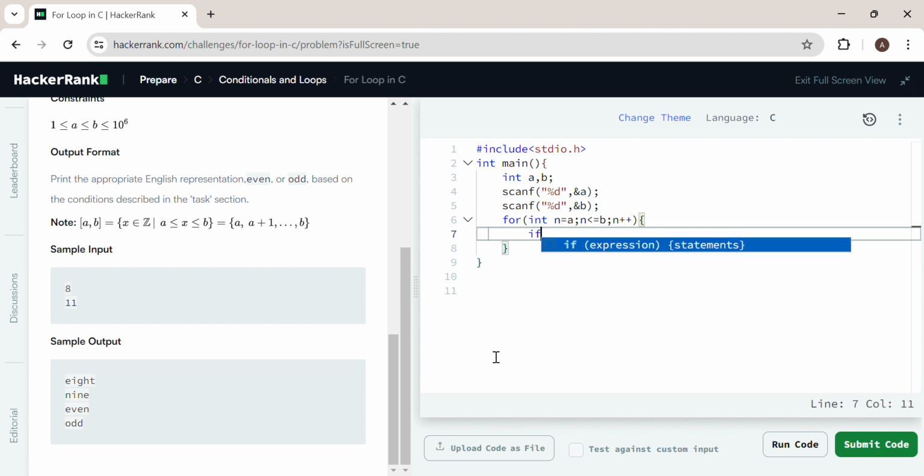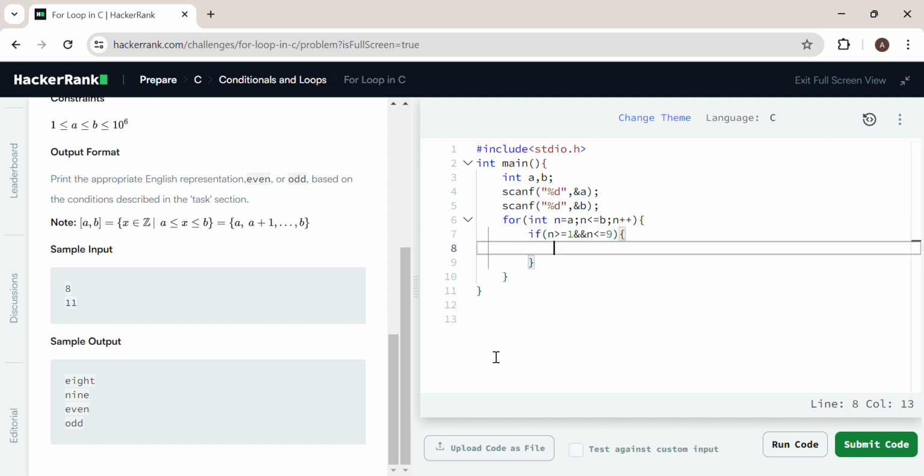How and why we've taken: if n is greater than or equal to 1 and n is less than or equal to 9, we have to print the corresponding English word.